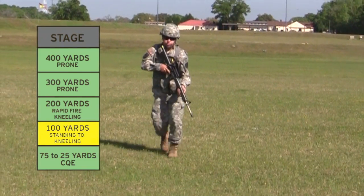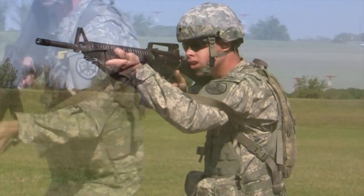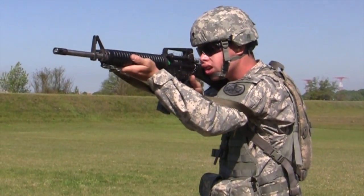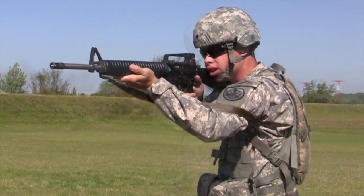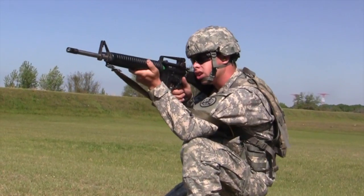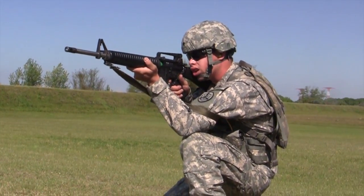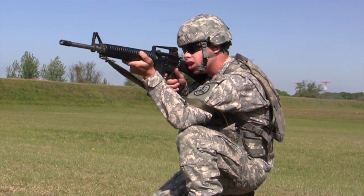The soldier will begin 25 yards from the firing line. Upon appearance of the targets, they will move forward, assume the standing firing position, chamber a round and engage their targets with their first magazine, then change magazines, assuming the kneeling position, to shoot their second 5-round magazine. Upon completion of firing, the soldier will remove the magazine and ensure the rifle is clear.